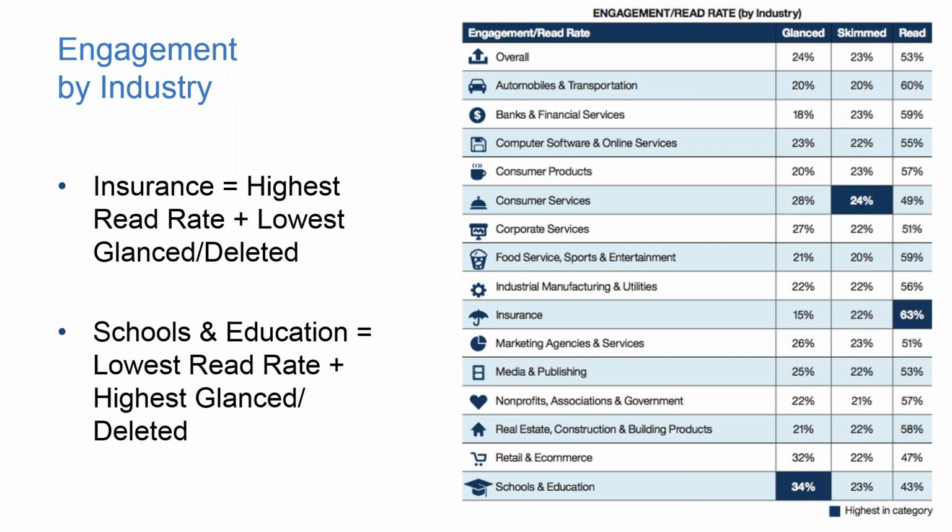In terms of schools and education, there's a very low read rate and a very high glance-deleted rate, which, if you remember, did pretty well from an open rate perspective, but people are not spending a lot of time reading their emails. So if you're in that vertical, take that under advisement.